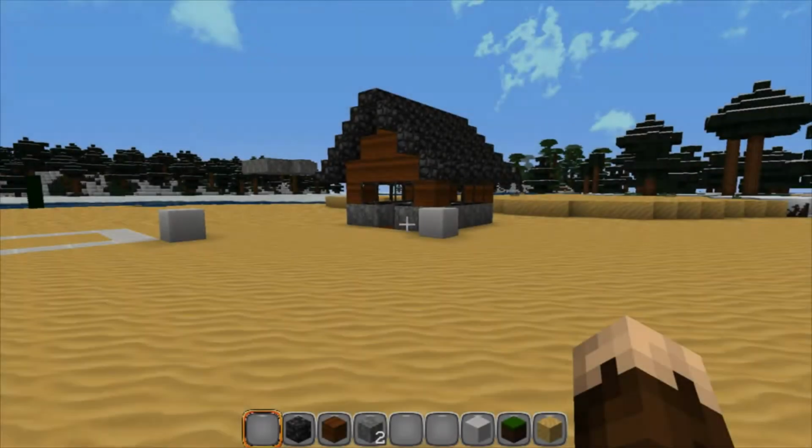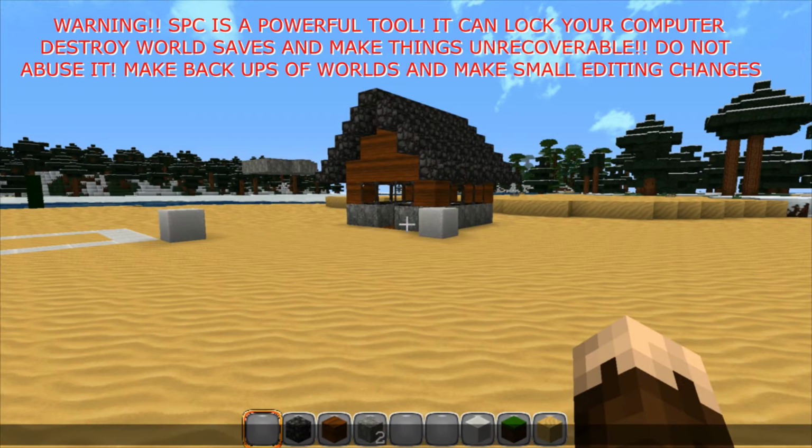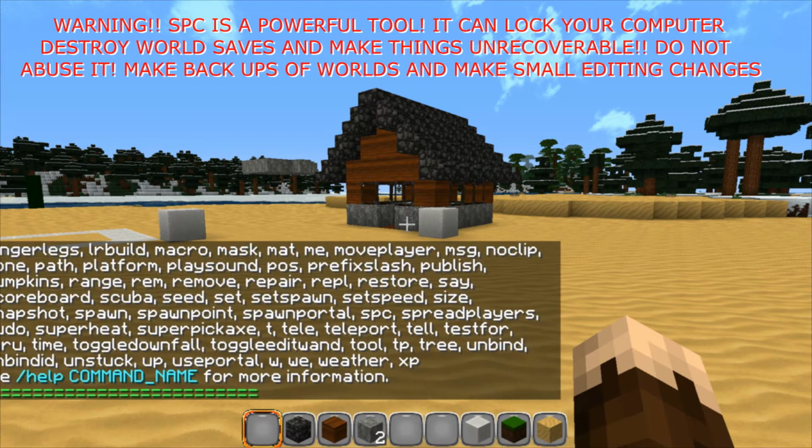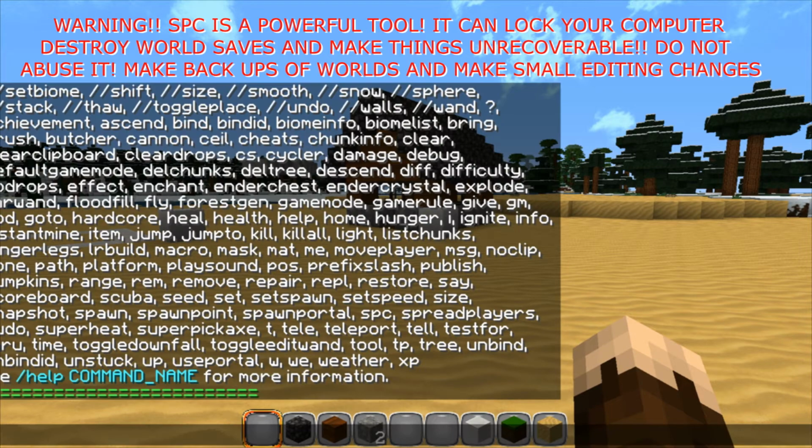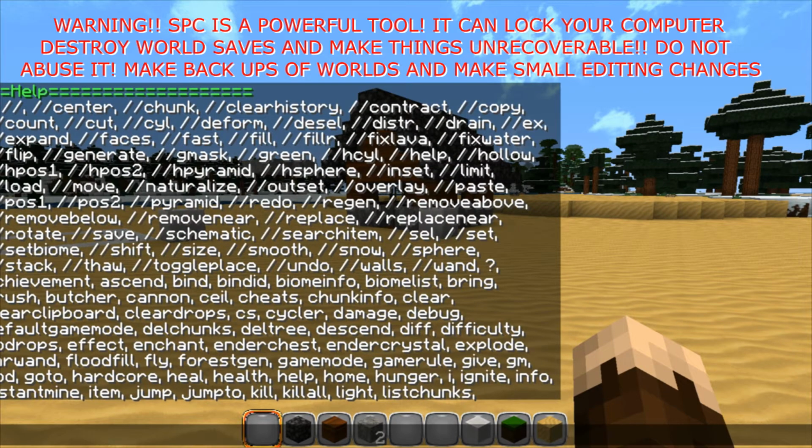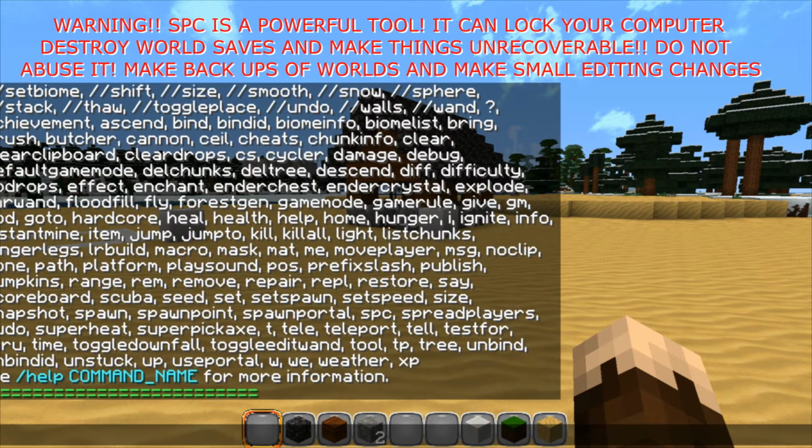Alright guys, once in game, single player works like this. You can hit the T on the keyboard and that brings up your type screen, put /help, and that will give you a list of single player commands. I hit T again just to show everything else, and there is a lot more if you scroll up. This is everything in single player commands that you can do.